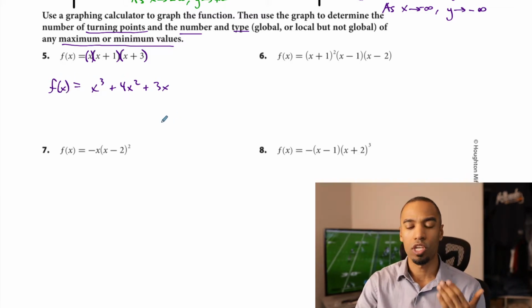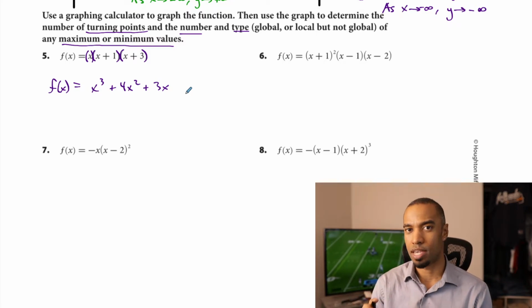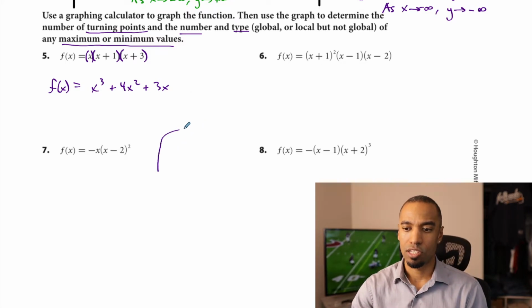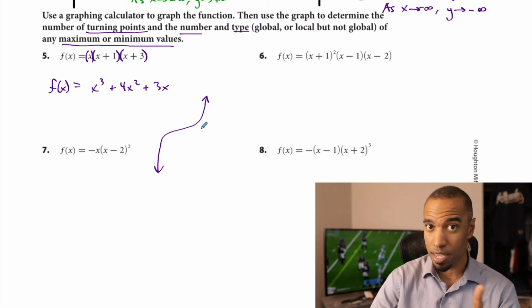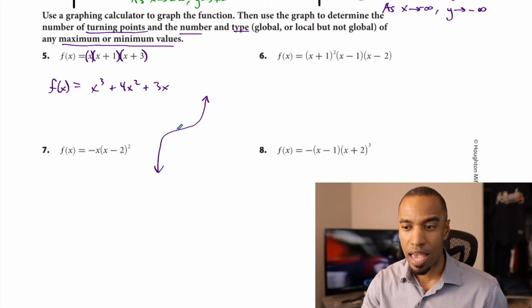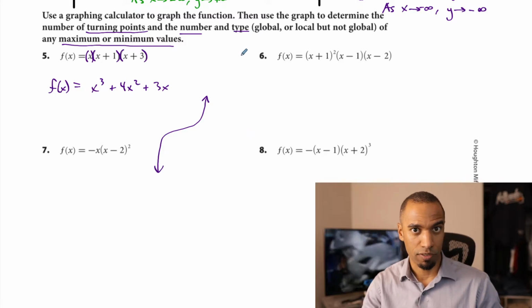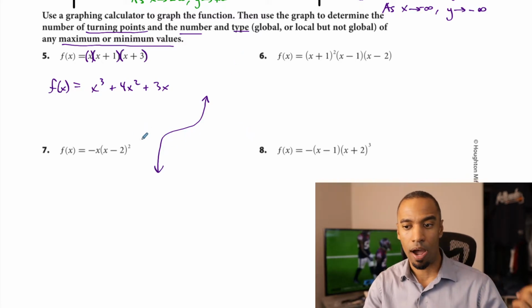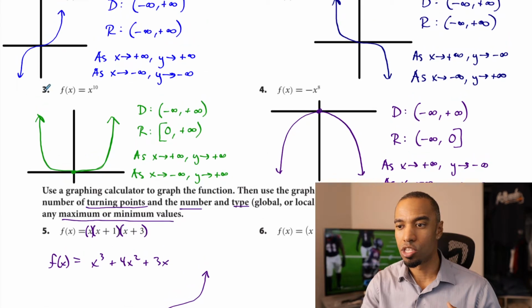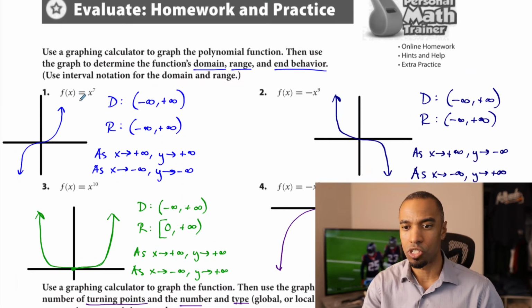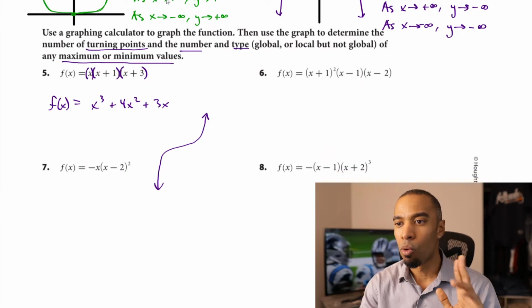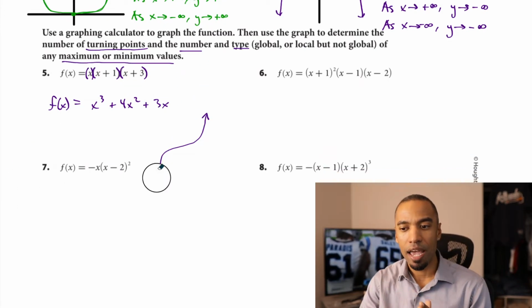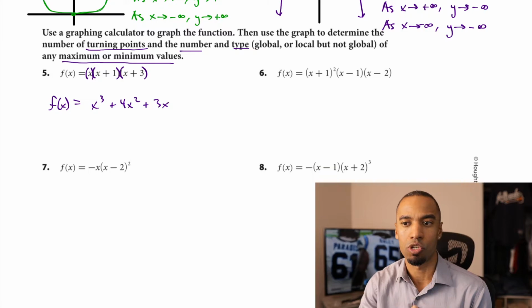Now, we know with cubic functions, the following things happen. We know it kind of has this appearance, but there's a little more to it that we're going to do than just this. But the end behavior is as x approaches positive infinity, y approaches positive infinity. As x approaches negative infinity, y approaches negative infinity. We saw as much with any odd degree functions here. All odd degree functions will do that. But there's more that might happen in between. Maybe not end behavior, but the middle behavior, there's more that can happen.